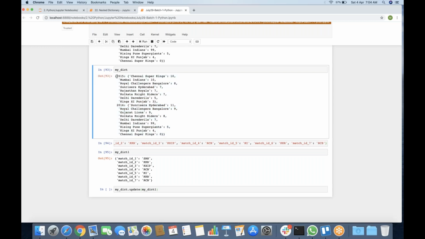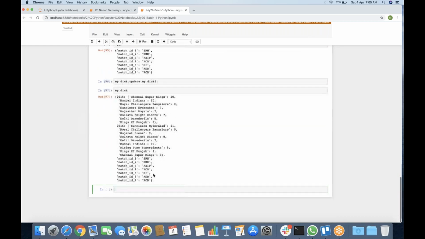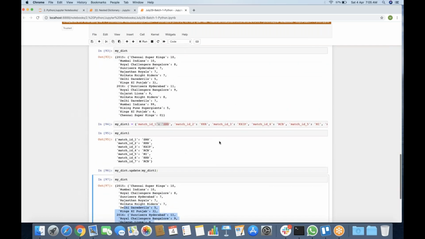It is going to check each key here. If it matches an existing key, it is going to update; or else it is going to insert a new key and value pair. Let's see the output. MyDict is no more like the way it was. It has inserted a few more keys and values. It has not replaced any because it doesn't have any matching key. Let me create 2015 with some junk.